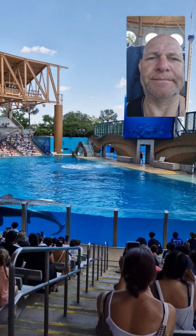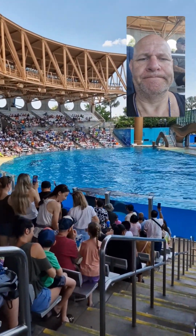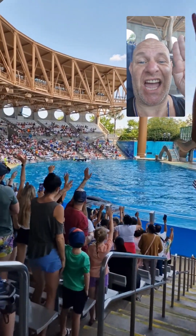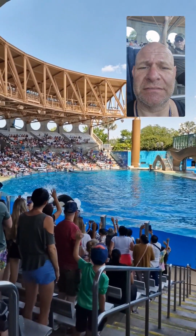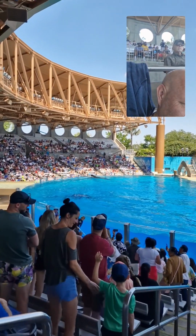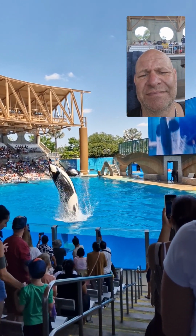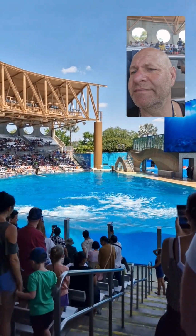Woo-hoo. Excellent. Okay, right side of the stadium, stand up. You're going to help us out with a behavior we call a back reach. So you're going to take your left hand and bring it up to the sky. Ready? One, two, three. Up to the sky. Oh, excellent. Now, killer whales will breach for a number of reasons, whether that's to scratch an itch, to stun their prey, or maybe just to show off and let the other whales know that they have arrived. Pretty impressive. Oh, that was a big splash.